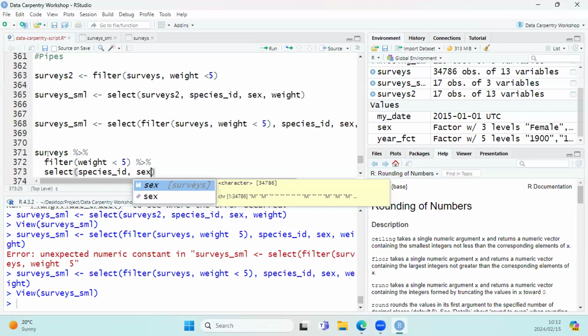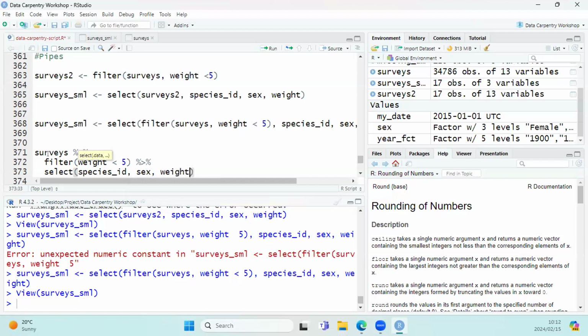And you can see it's a character and the data set is 34,786. So that's the variable we want to use, not the one we created. That's just another way, if you name things the same, to distinguish between them. So we're going to use that. And the last one we're going to use is weight.